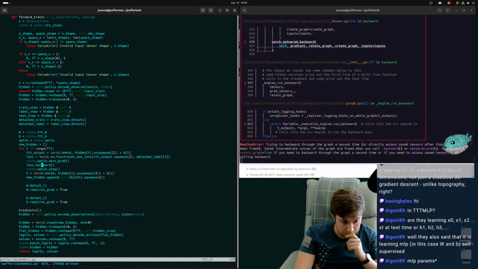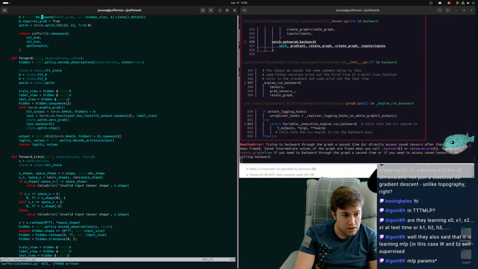So why do you do this? I figured that this would be TTT W, and they only get modified by the optimizer, right?